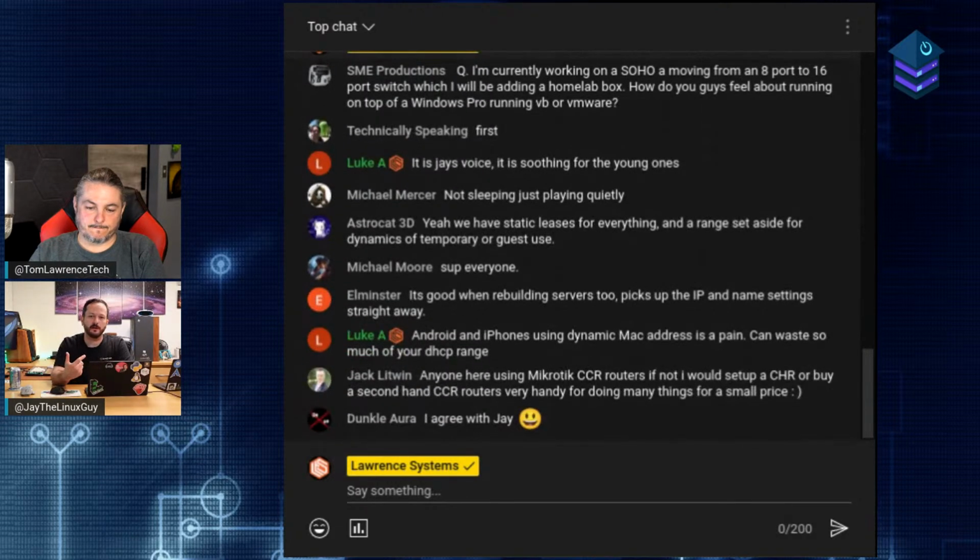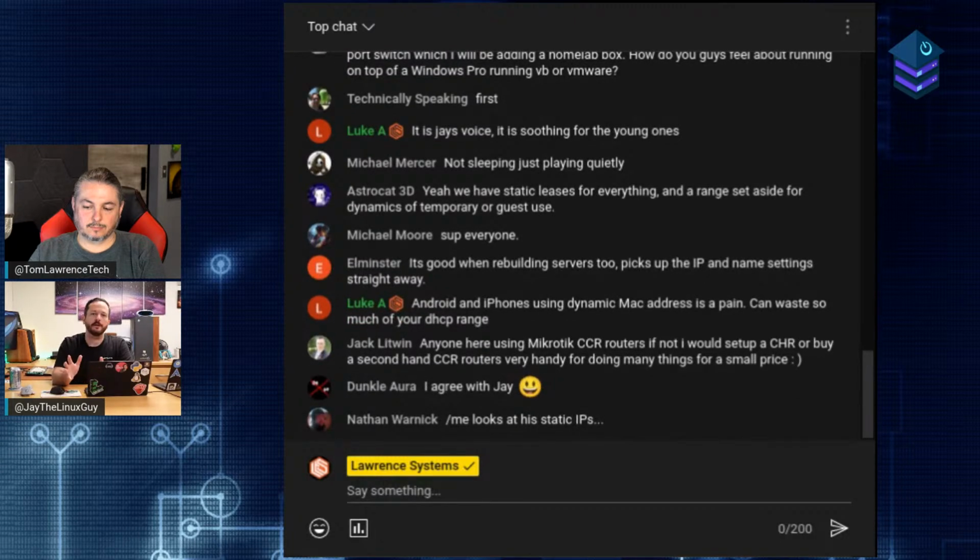Right. But I disagree with that, because not only is it better, it makes everything better. You go into your router or your firewall, you'll see a list of all your devices and IPs. It's so easy to audit. I mean, if you think about it, you go in there, oh, I'm not using that device anymore. I'm not using that device anymore. You have one central location for all of your IPs. You know what they are. You don't have to go into a server to look at the config file for it. You don't have to set the config file. You set everything to DHCP and be done with it. I don't care if you're a business. I don't care if you're not. I just don't like static IPs. I think it's time to let that go and let DHCP reservations, aka static leases, take over.